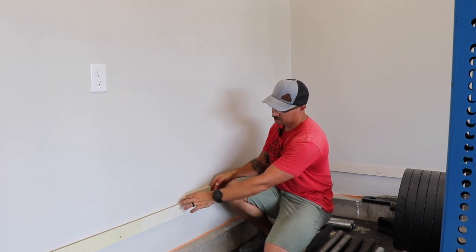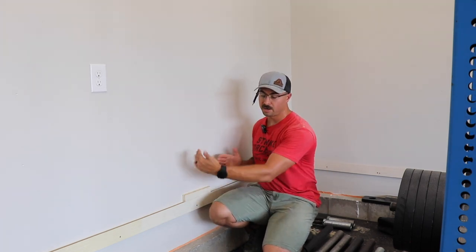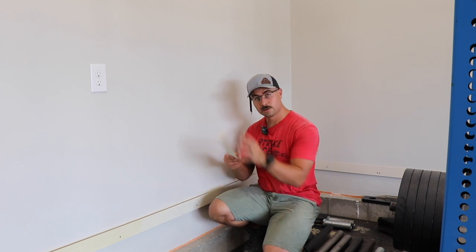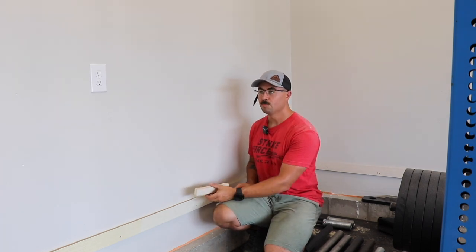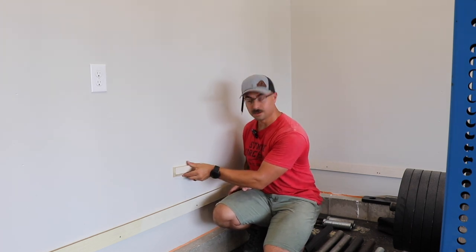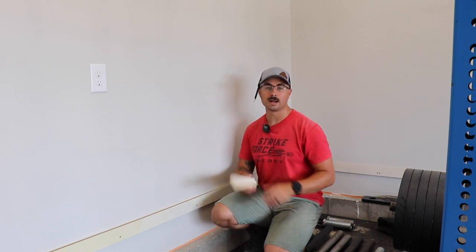But as you see, as this is gonna go up, let's say that I had a bar down here and I didn't like it right here and I wanted to move it up, all that I'd have to do is take the bar off of the hooks that I would make for this, move the hooks to a different height, drop it in the next set, put the bar back on, and I can basically move everything around as I need to.